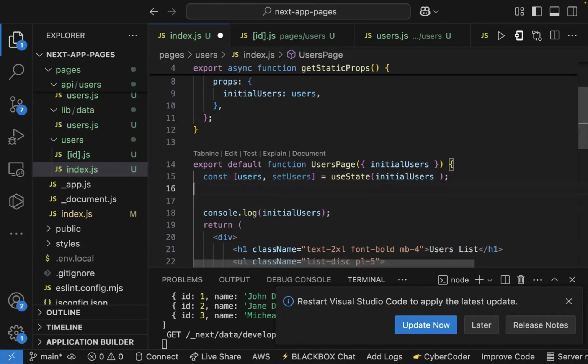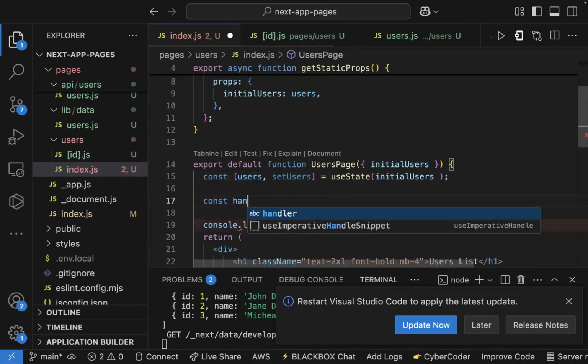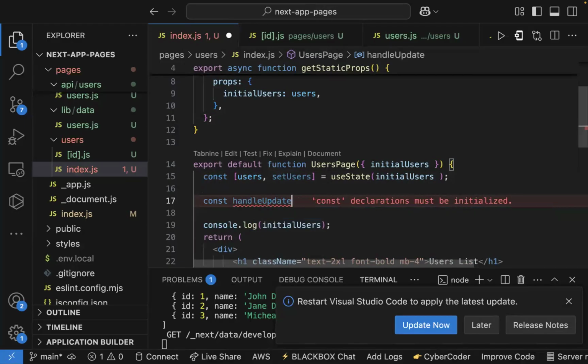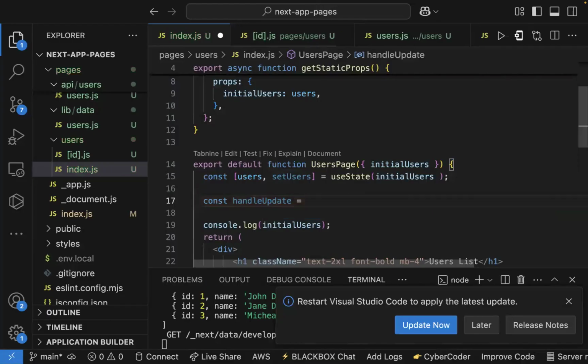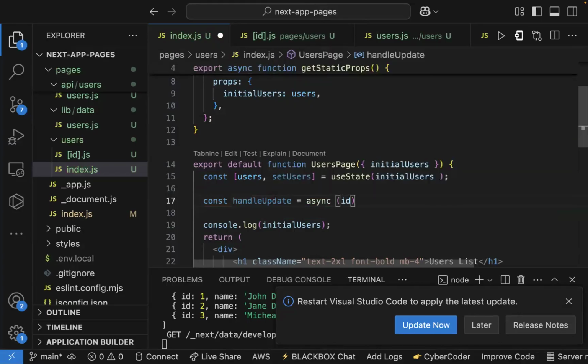So for us to handle updates, we'll create a handler function, handleUpdate equals async. We want to do it based on the ID.